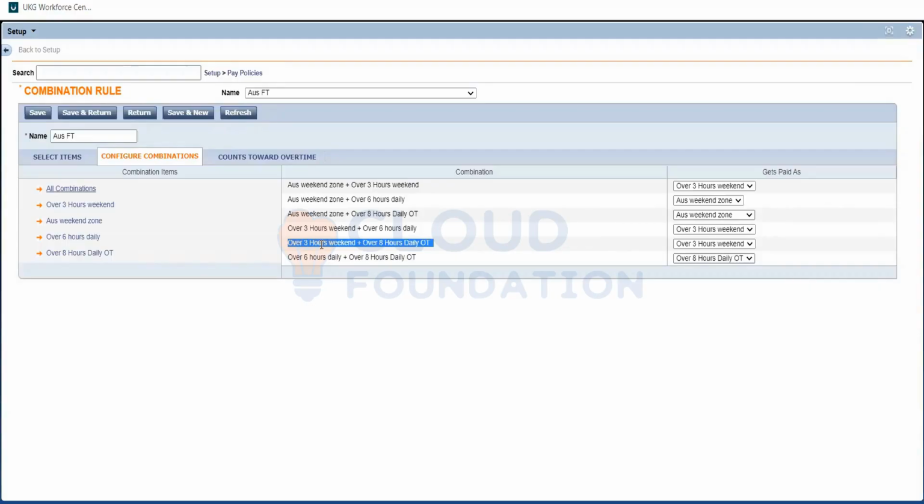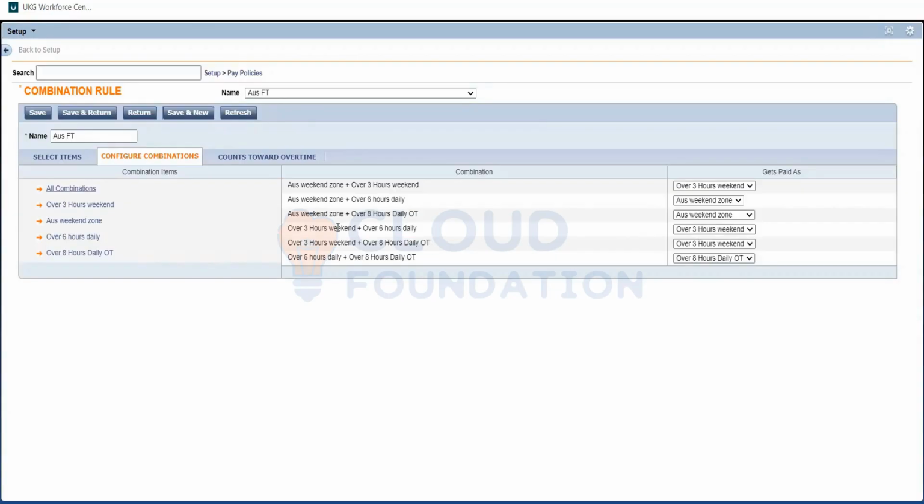If you see, over 3 hours weekend and over 8 hours daily overtime are both going to give you the same amount, which is 2.2, but we need it from the third hour itself, so I will go with the 3 hours weekend.